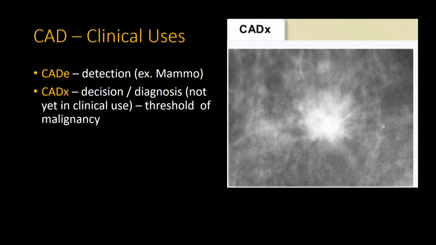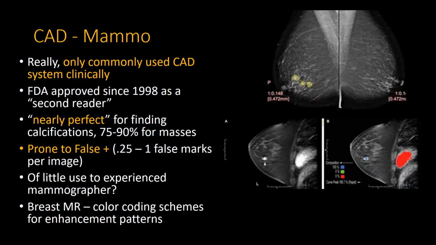For example, it might be something that finds a threshold of malignancy, so not just finds a pulmonary nodule, which is somewhat of an easy task for a CAD program, or theoretically would be, versus a much tougher task, which is saying, in this pulmonary nodule, what characteristics show it's going to be a cancer that's invasive in 10 years. This is kind of the gold thing that we'd like to know, because radiologists are really good at finding pulmonary nodules or adrenal nodules. Much more difficult to tell which ones are clinically relevant at this point in time.